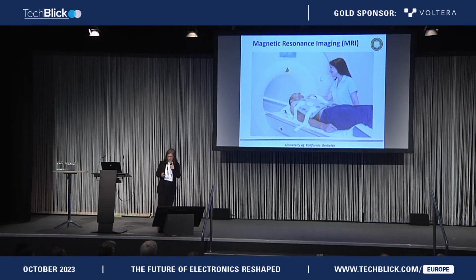So the coils are antennas that are put on top of the body of the patient as you are going into the scanner. The scanner is what gives you the magnetic field that is going to flip the spins on the water molecules of the body. And the coils are RF antennas. So there are two types of fields, the magnetic field and the RF field in MRI. And this RF will give information about the location of where you are picking up the signal from the MRI.